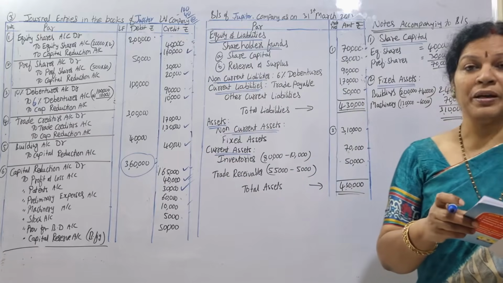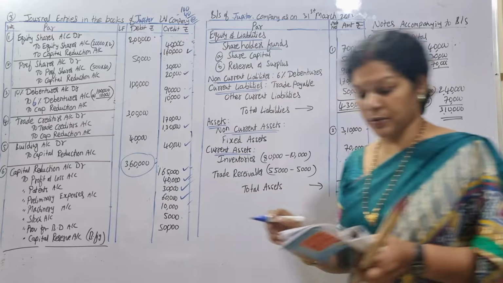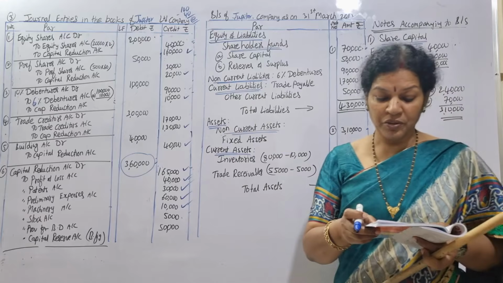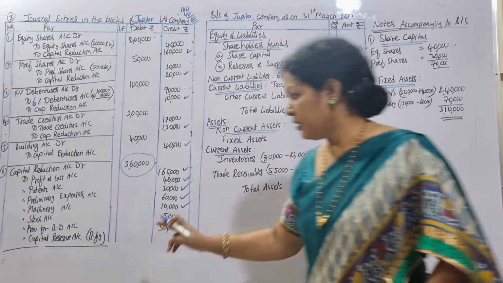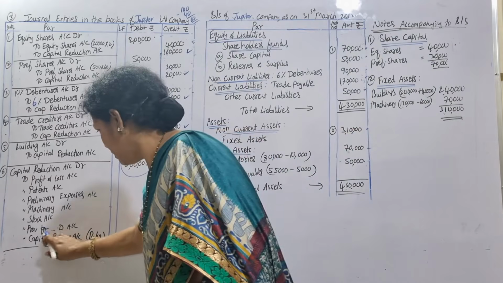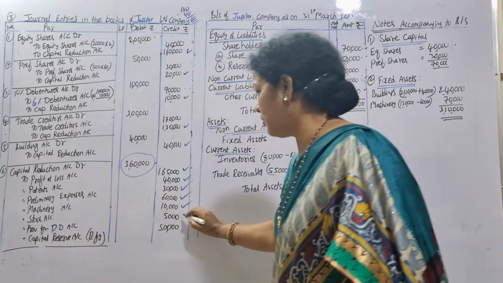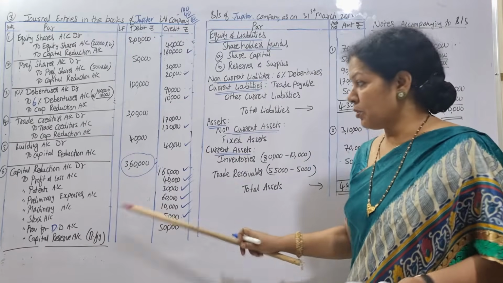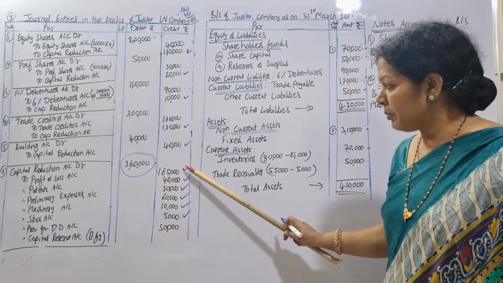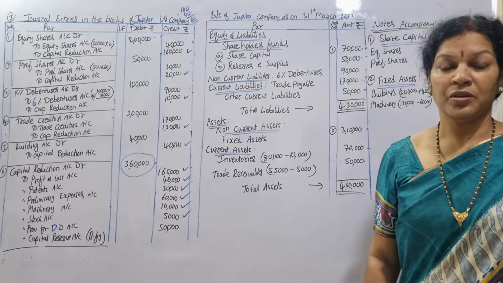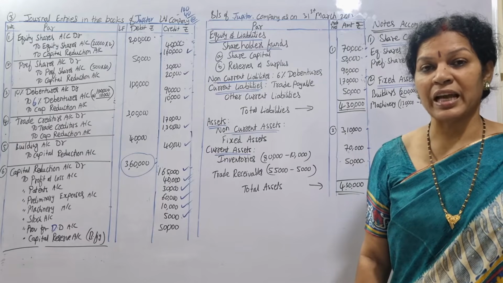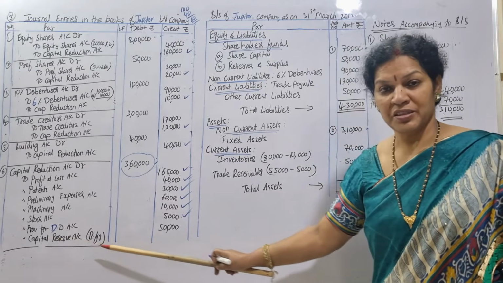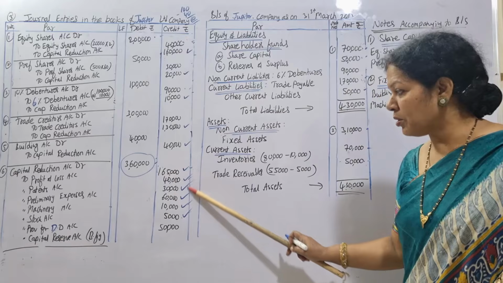And reduce machinery by 60,000. Machinery 60,000. Stock 10,000. And create 5,000 provision for doubtful debts. Create not bad debts, doubtful debts. DD I'll say, doubtful debts. Provision for doubtful debts this much. Over all the transactions, right? Now to close this entry, 3,60,000 minus all these amounts. Whatever we get as the difference, that we call a capital reserve. We already learned it, right? So capital reserve, this is the balancing figure. 3,60,000 minus all these amounts.